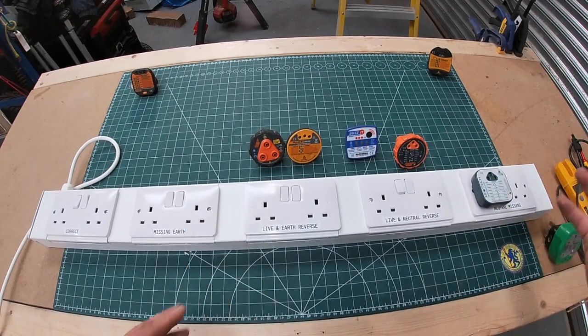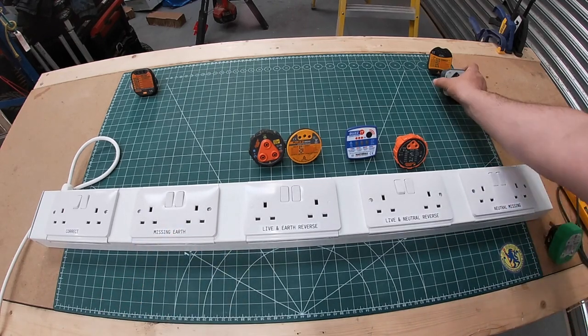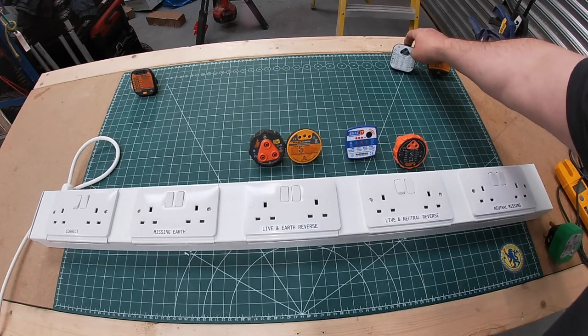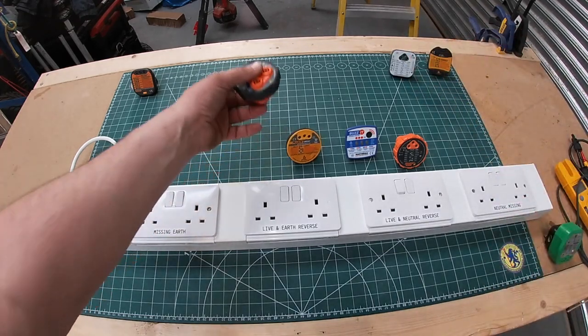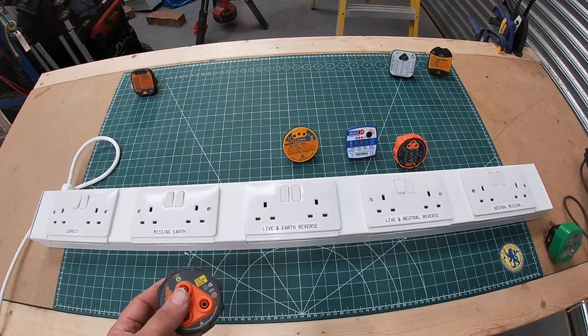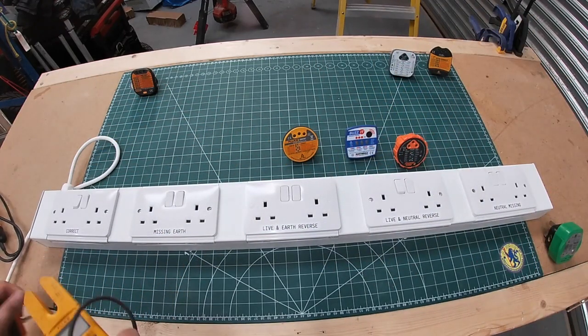See what I mean? Because when you're doing this, you're flying around, you're plugging them in. You obviously have to look, but you don't pay attention. So that one definitely passes. I like that. Obviously, I'm not going to bother with that. I just got that out because you can plug that in. These ones don't fit in it, but these ones do if you take the... I'll quickly show you.